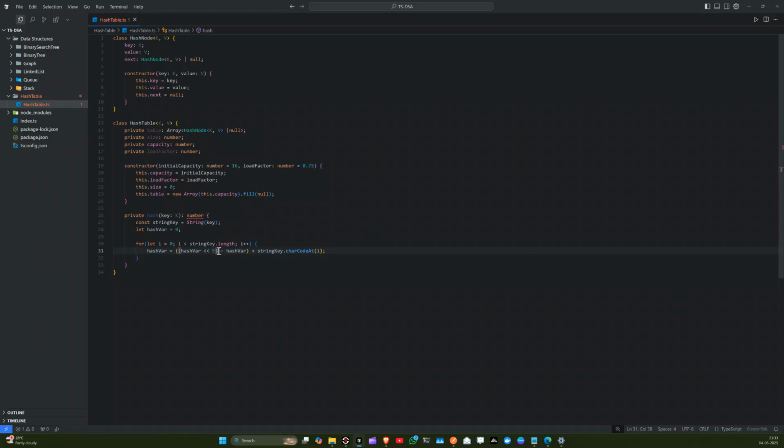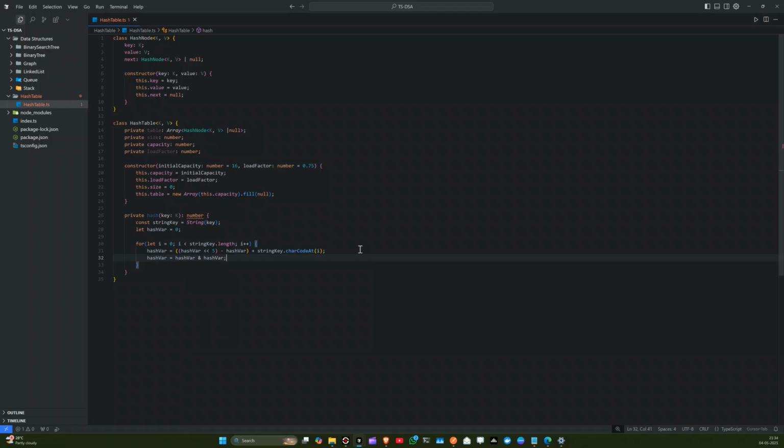If you don't know about bit manipulation, it will take too much time to teach you right here, so you can check any tutorials on YouTube for the bitwise operations. Again, hashVar equals hashVar and hashVar, like this.